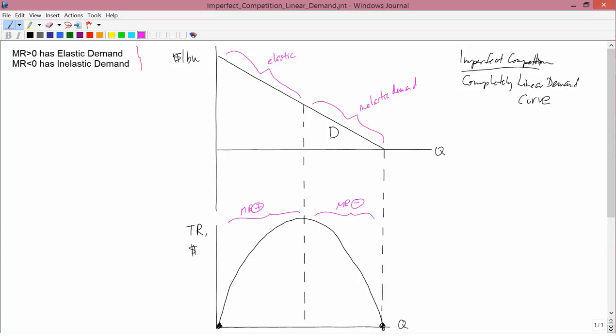And it turns out that right in the middle, the elasticity of demand is exactly equal to negative one. That's the boundary point between elastic and inelastic demand. Now, we don't have a special name for that. You could call it unitary elasticity, but unitary just means one, or in this case negative one, so that's not really saying much.